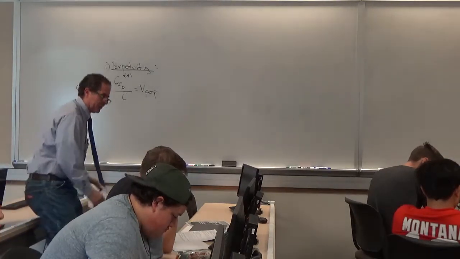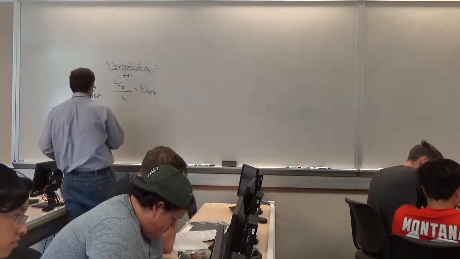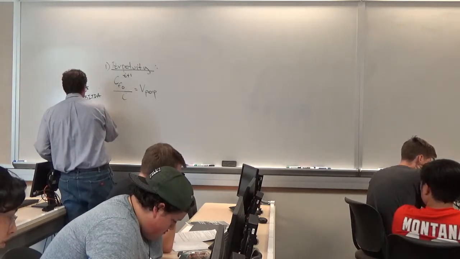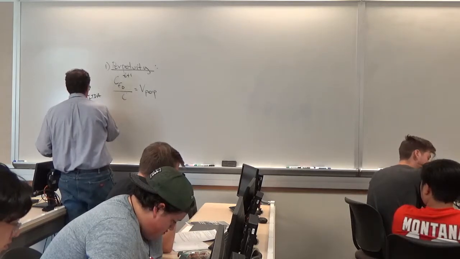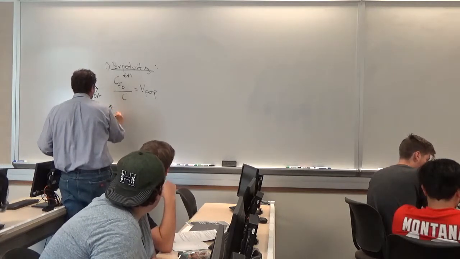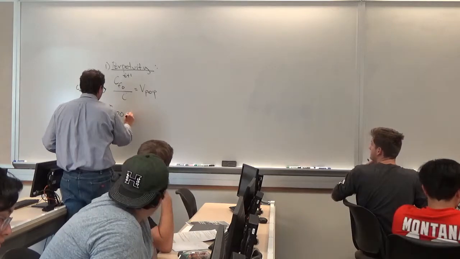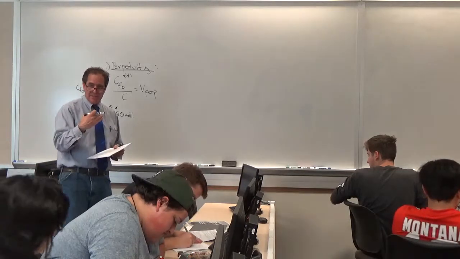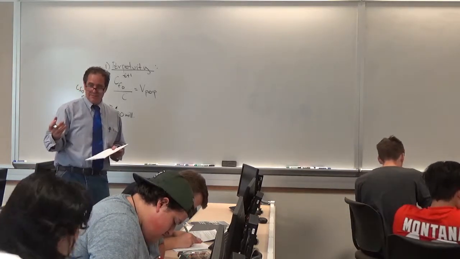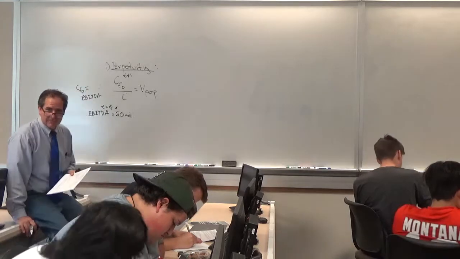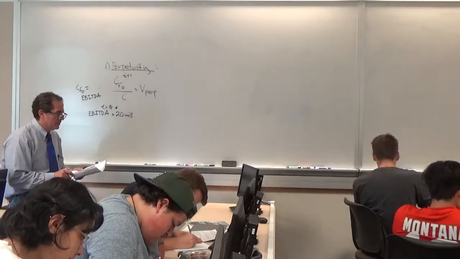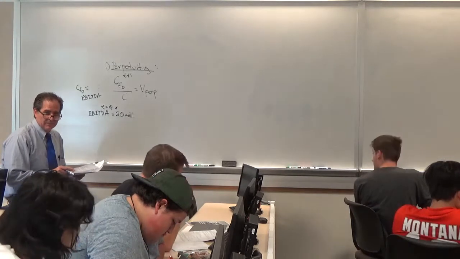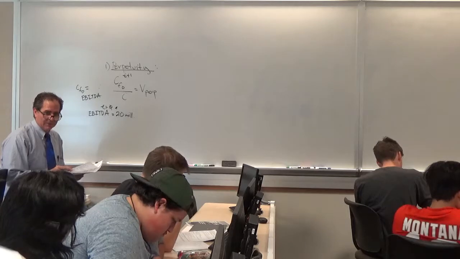So what's the cash flow for this year? T equals 0. What is it? 20 million. You got it. So EBITDA at T equals 0 is 20 million. Got it. So how do I get next year's? Do I divide it by something? Do I multiply it by something? Do I take it out for dinner? What do I have to do with it? How do I get next year's cash flow from this year's cash flow?